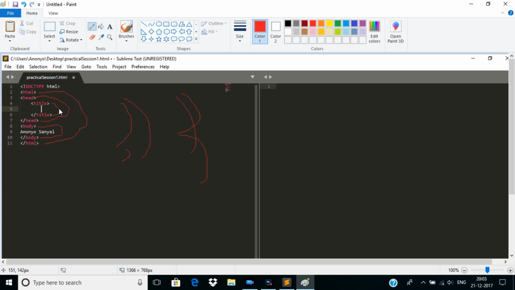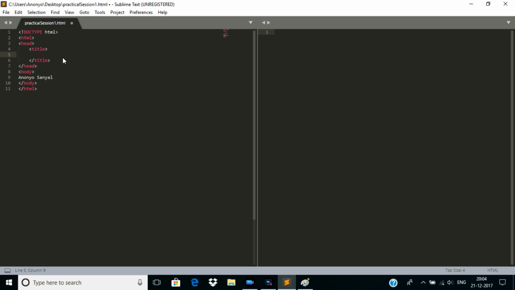Now if we don't use blocks, then what will happen? Our code will be completely erroneous. Suppose I remove the title from here, alright, and I use it over here, alright, and then I use this one and put it over here. So what will happen then? See, they are crossing. The HTML starts over here and ends over here, but the body crosses the HTML and comes over here. The two lines intersect. So they are not in block forms.